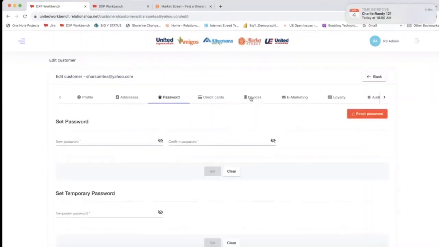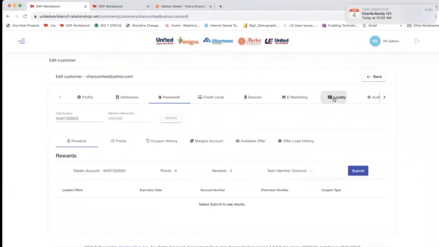And these are just some of the different categories. Just for sake of time, I'm not going to go into these in detail, but just in terms of loyalty information, you can get a quick look at what she subscribes to. So she's part of the rewards program, and we also have a fuel points program. She's not opted into that, but she's on the rewards program. We can look at her points history. We can look at her coupon history. Does she have a householded account? So has she merged her account with, say, her husband's account so that they're earning as one household as opposed to two individuals?